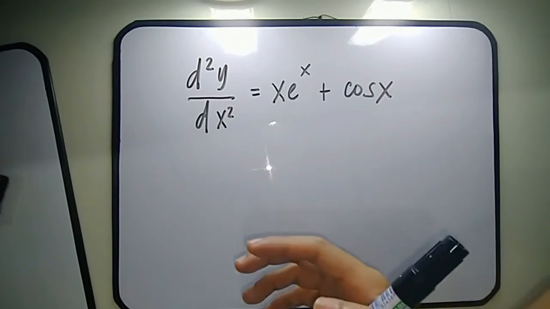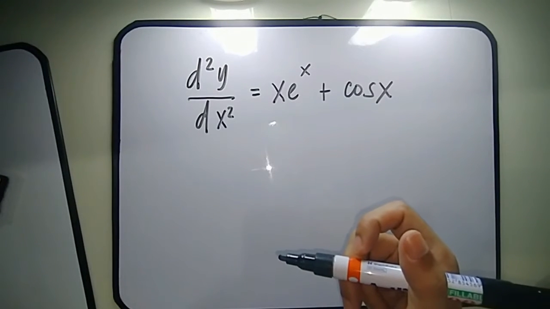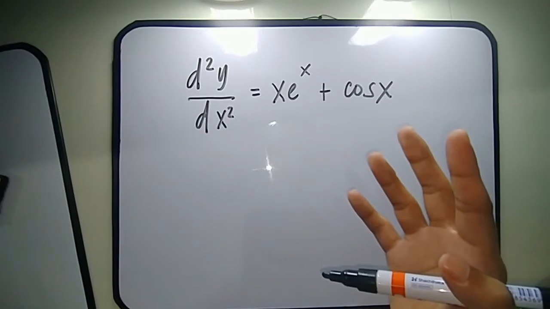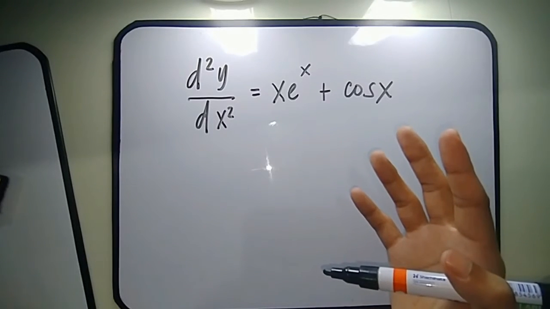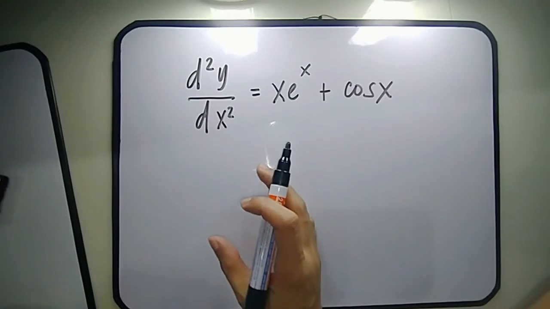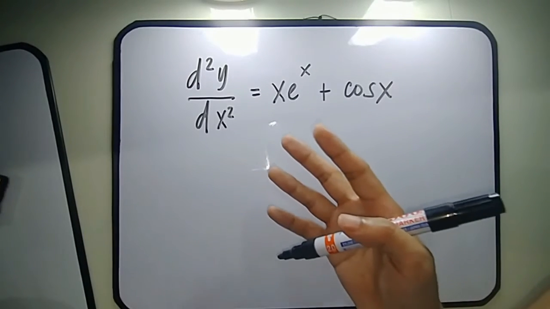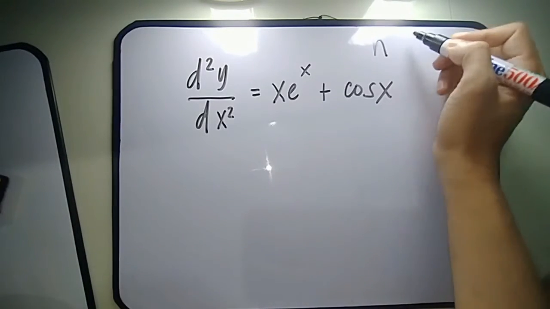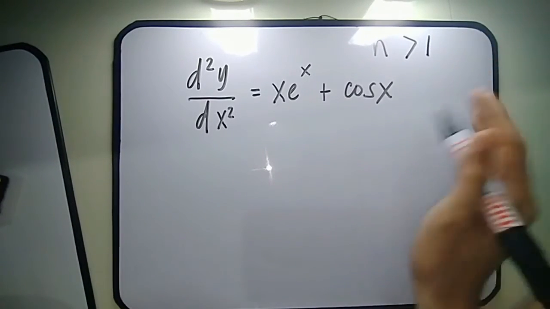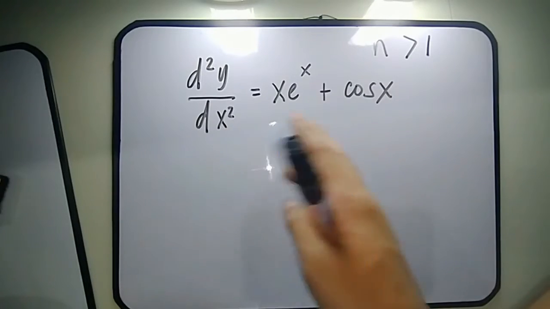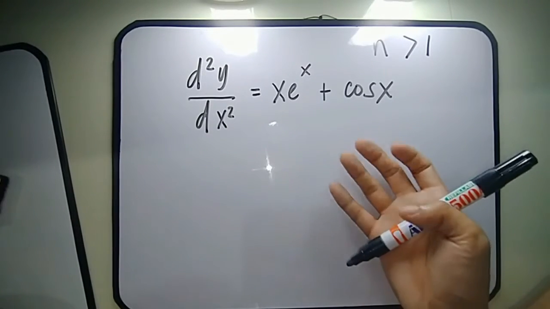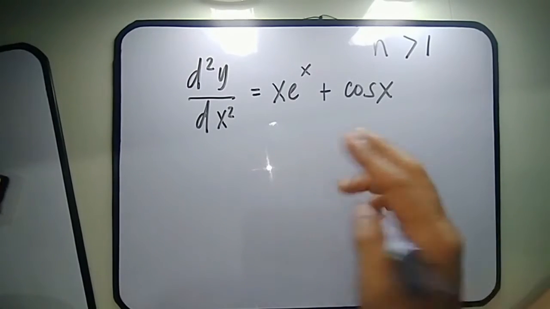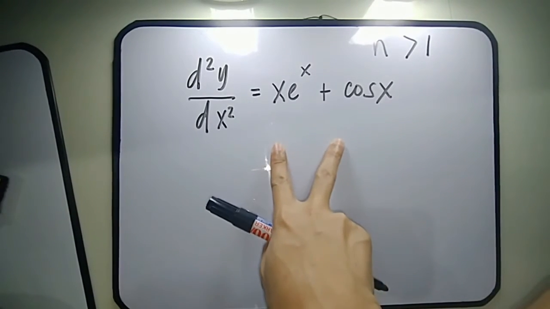Hi guys! In this video, our topic is all about higher order differential equations. Basically, our previous topics were solutions to first order differential equations. When you say higher order DE, those are the differential equations which have order n that is greater than 1. Basically, that is from the second derivative upward. Third derivative, fourth derivative, those are higher order differential equations. So let's try solving this higher order differential equation.